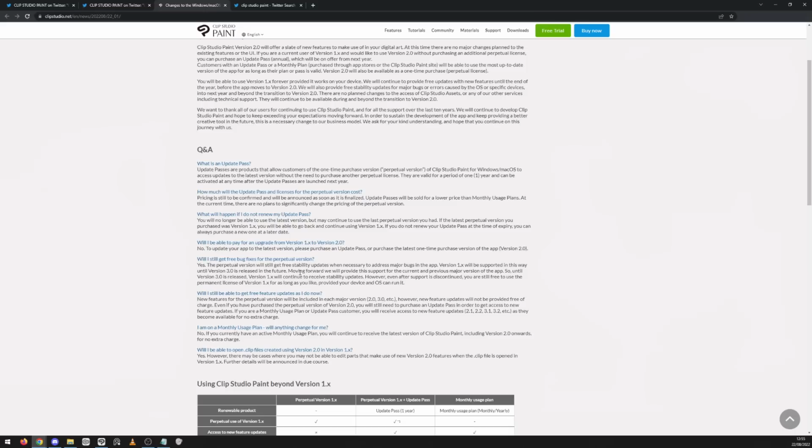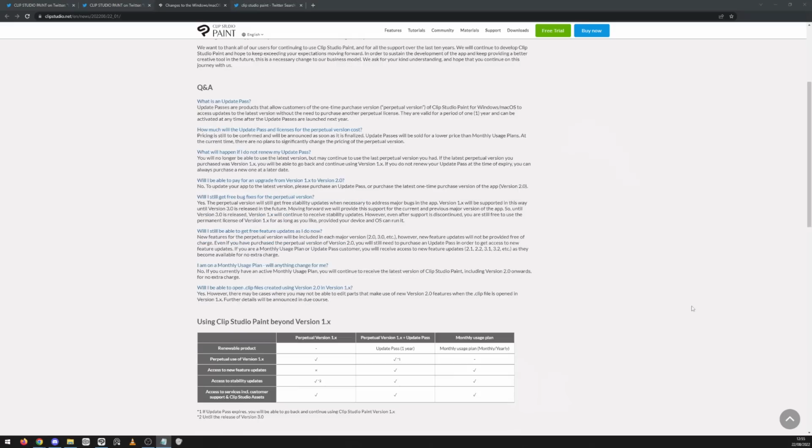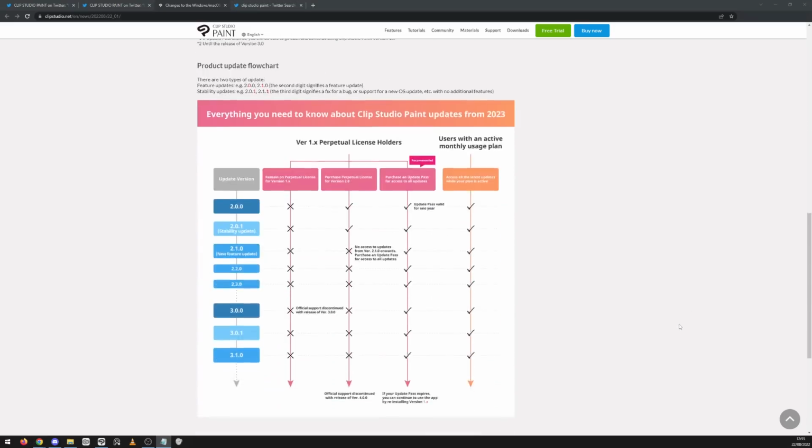So whatever you're doing, the one-time payment version of Clip Studio Paint is dead, and they are going to make you pay again and again to keep using the thing that you've already paid for. And this is really what it is. It's holding what we already have and what we've already worked for hostage.